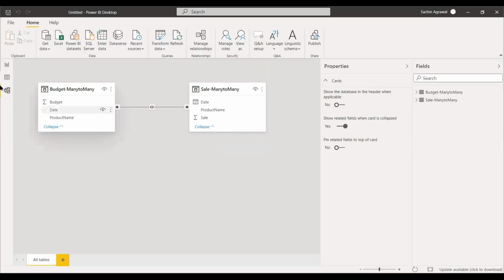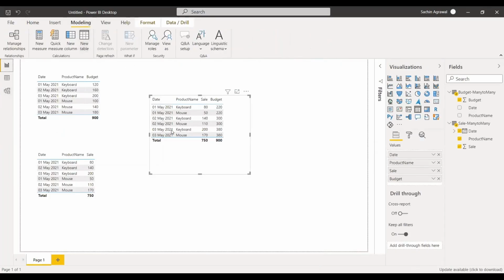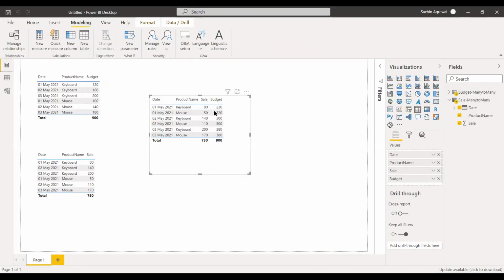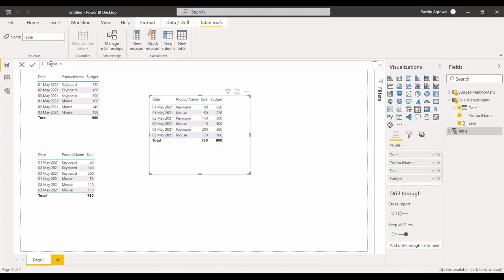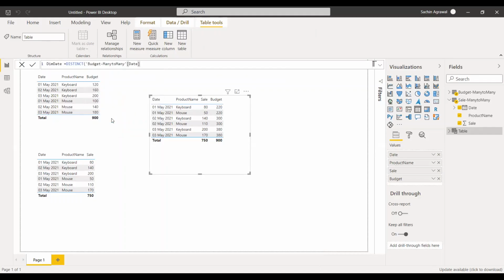So to tackle this situation, go to the format section, modeling, new table. The same situation we have over here. I will name it dim date, listing the date column, any date column. Okay, enter.